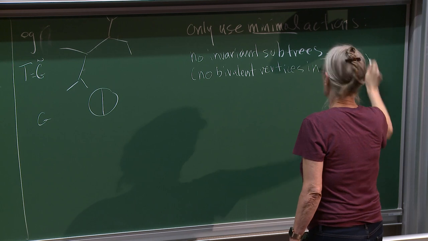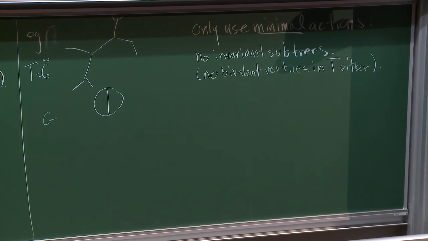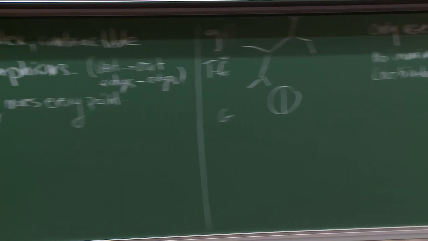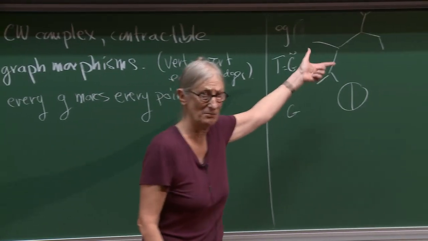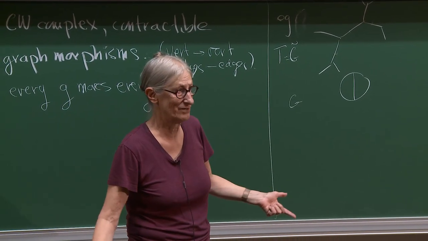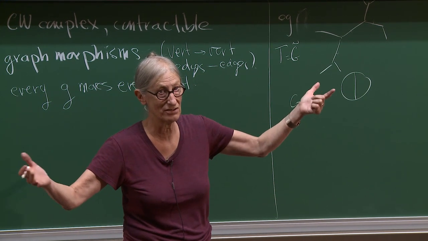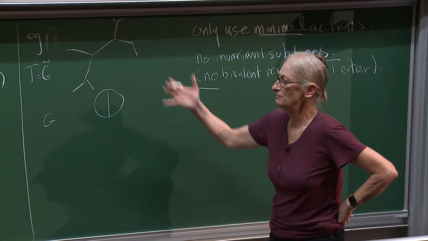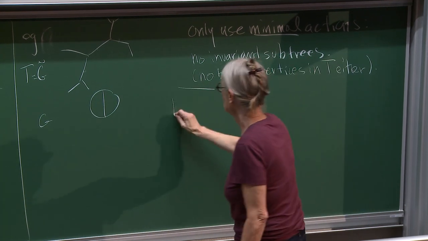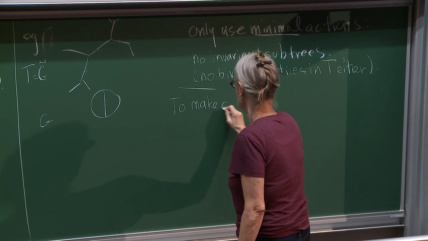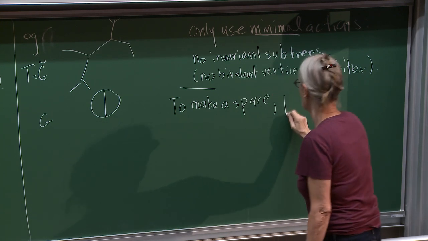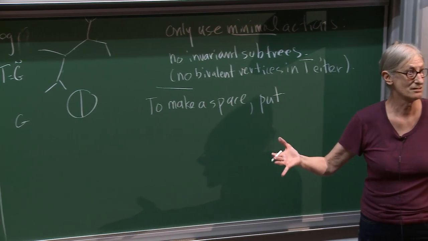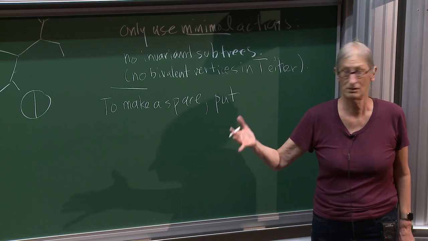Okay, so I wanted to make a space. Now I want to make a space of such things. All I've done is show you an example, show you how to get lots of examples. Take any graph with the right fundamental group, look at its universal cover, you have an action on a tree. But I want to make a space of such things. So in order to make a space, I'm going to make these trees metric trees. And I want the action to be by isometries, so I'm going to make the metric invariant under the action.